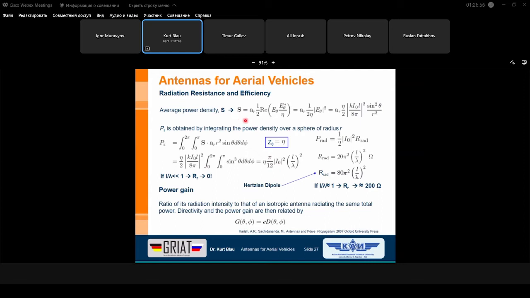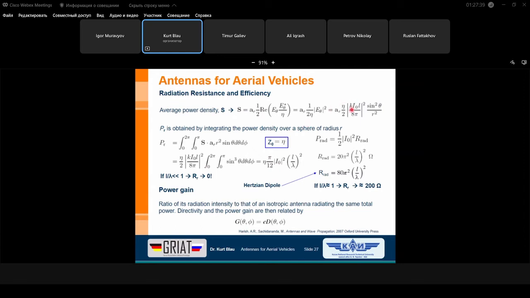Poynting vector, it's the cross product of both components of the H and E field, and this is visible here. But not only the cross product of these complex values, it's the real part, because we only look at radiated power as real power. Imaginary power is not transmitted in free space. Maybe you can explain it around the antenna in the near field, but it has nothing to do with radiation in the far field.